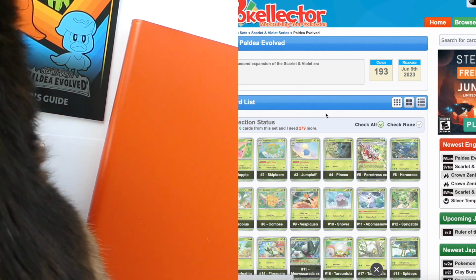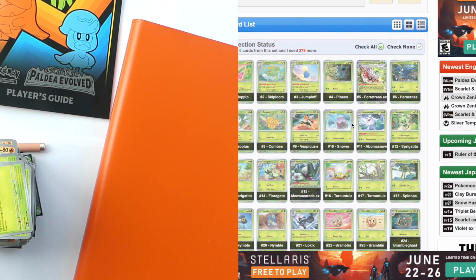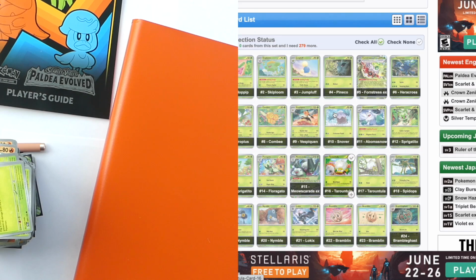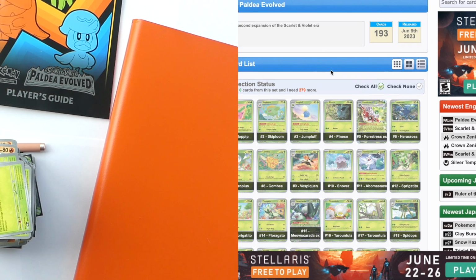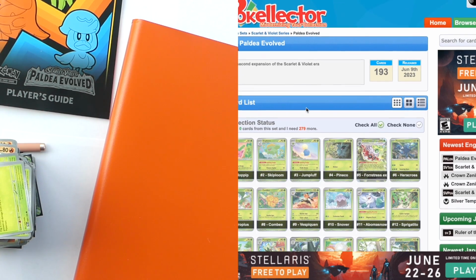But the set that we are going to be working on is Paldea Evolved, so let's go ahead into this. So you can see a little description about the set, how many cards are in the set, the release date, and then you have got all of the cards here. And as you go through, they've got them listed numerically as well, just like Pokemon does, and you can use the little check to check it off, and it will tell you how many more cards you still need as you go along.